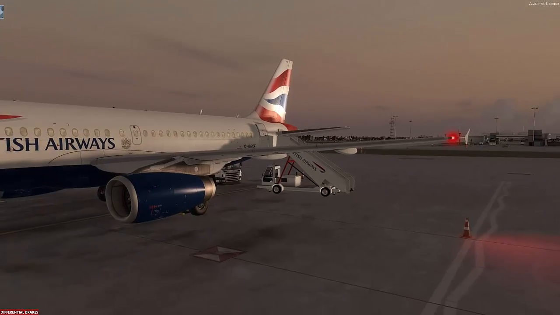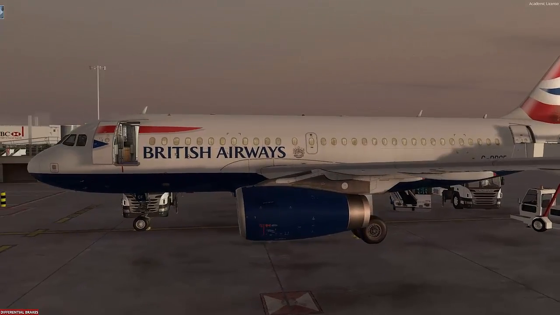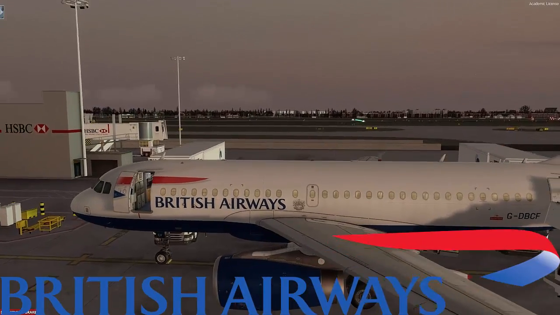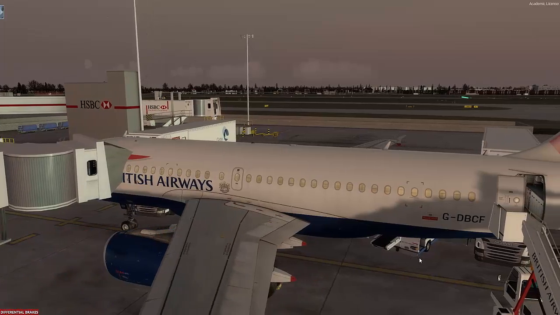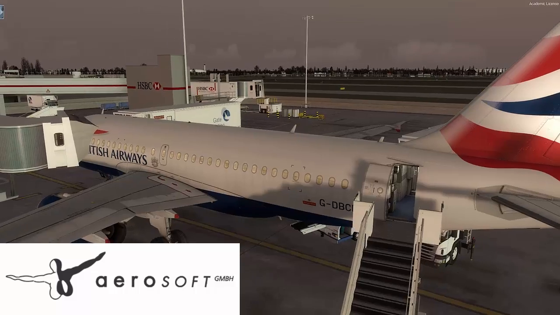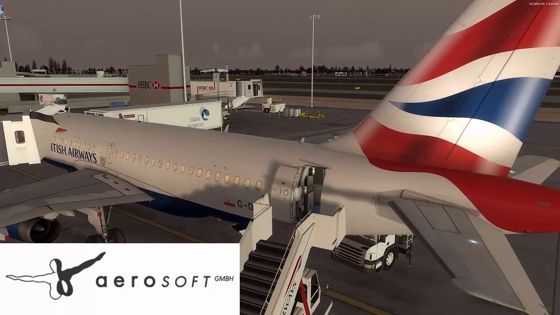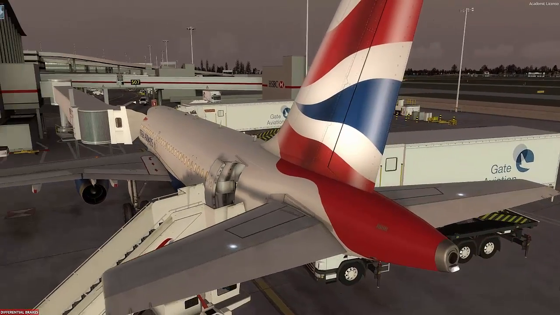A little information about the flight today then. Well, today we are Shuttle 6 Golf. We are British Airways, the British flag carrier. We are British Airways 6 Golf, as I said, and we are an Aerosoft Airbus A319. You've seen the A320 before, or that actually might have been the A319.